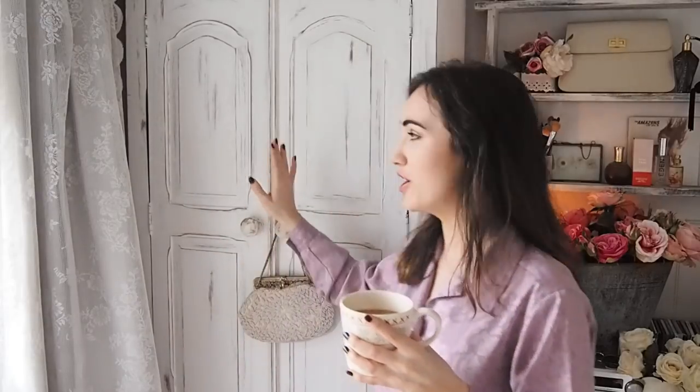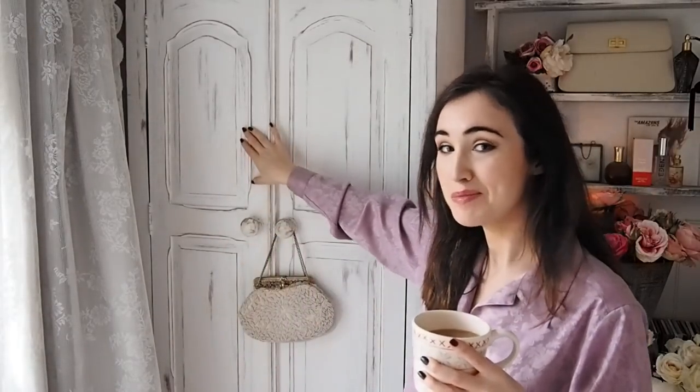This is a slightly different angle of my bedroom. This is my wardrobe — I keep some clothes in here as well as some coats. This video is going to be my thrifty coat collection, and I wanted to give a disclaimer at the beginning acknowledging that I know I have a lot of coats. Like, you don't need to tell me — I'm well aware. I've got way over the national average. Only two or three of my many coats are first-hand. I just wanted to show you that you can get some really cool coats second-hand. I know I have a lot of them, but I'm doing my bit for charity by picking them up from charity shops.